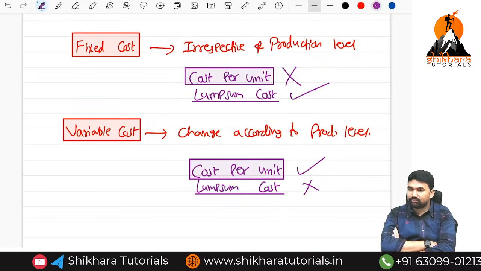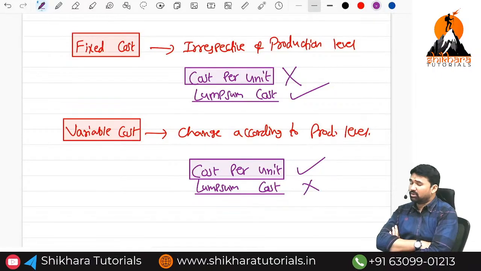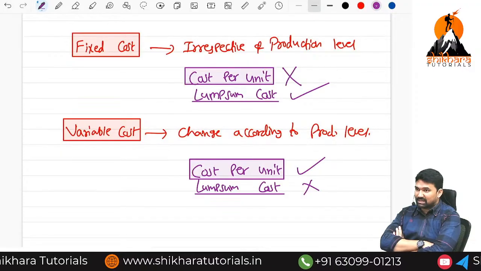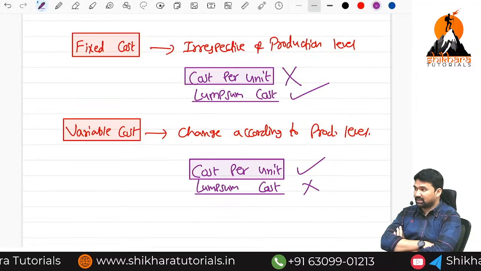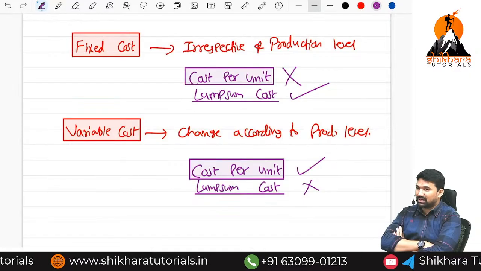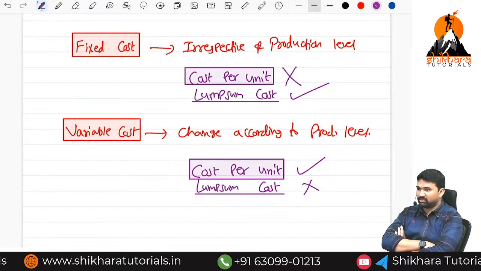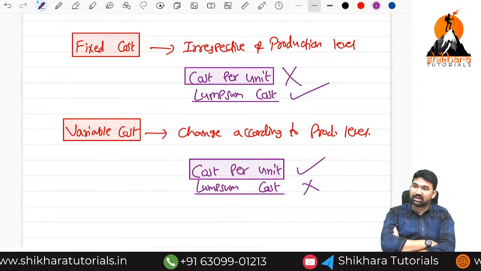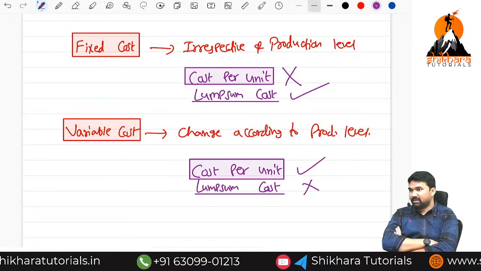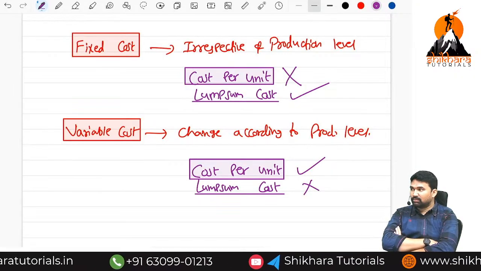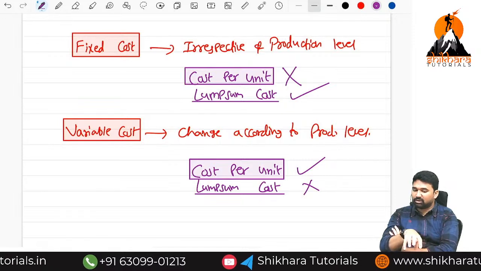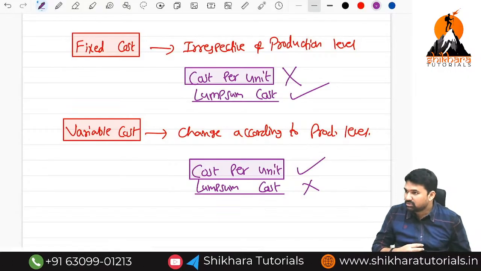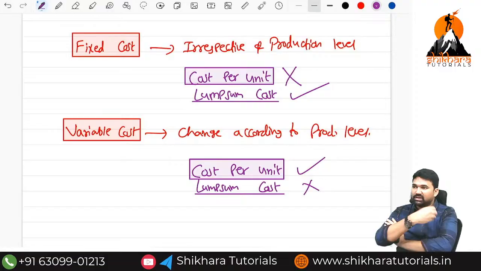Listen carefully. This is a very important concept for your upcoming sessions also. So I need everybody's attention and you must understand carefully. I am going to ask questions on this concept at any point of time, and you must be able to answer. Otherwise, it is a very serious threat for your learning. Why? Because the whole knowledge of costing will depend on these topics: fixed cost and variable cost. Very, very important.